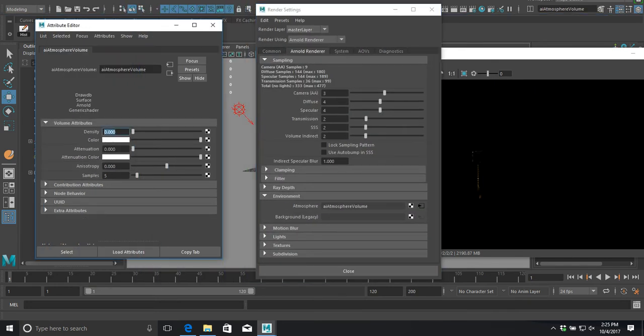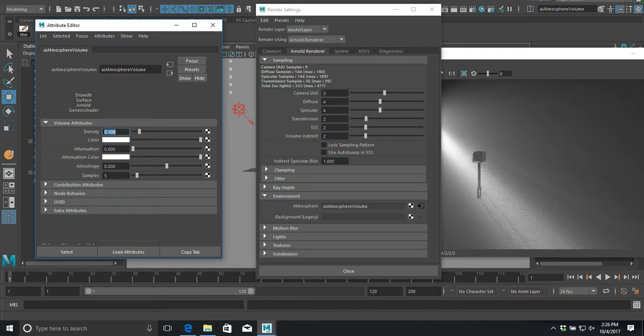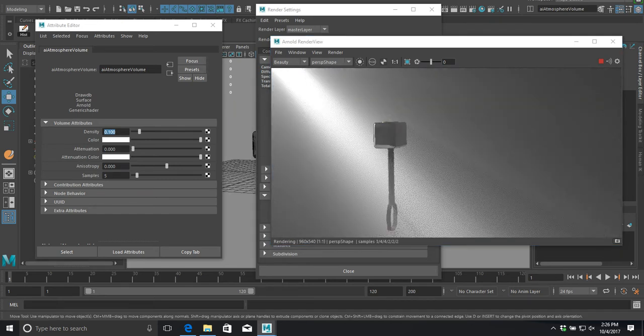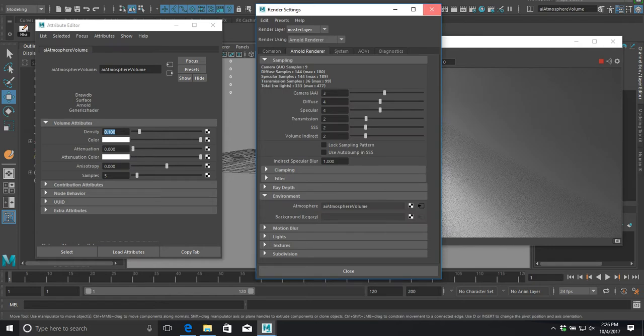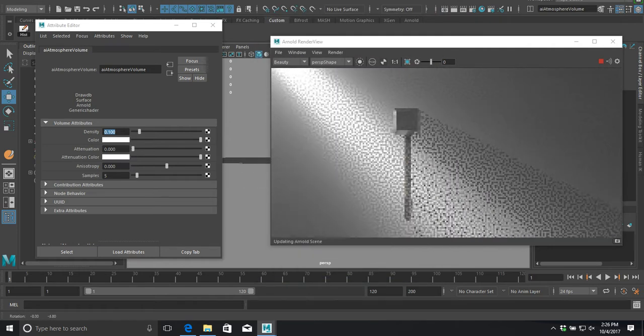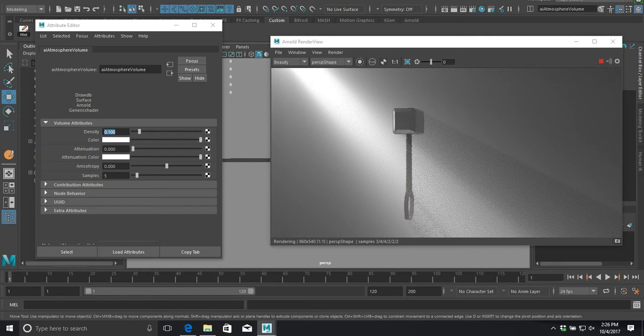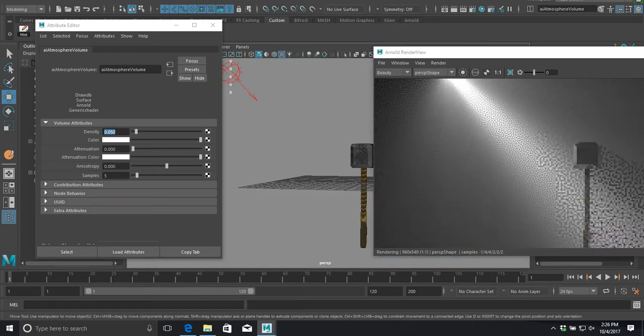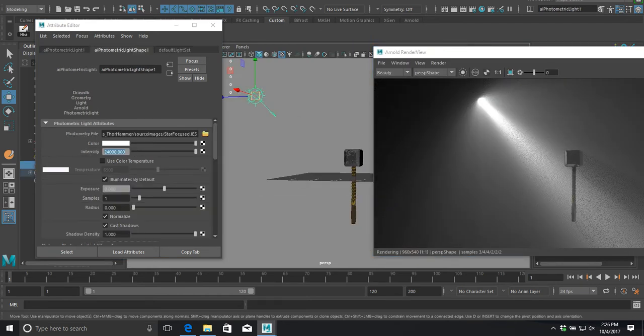All right. So what this does is it creates an atmosphere that I could then add a little bit of density to. And now I can actually see my light coming from its source and shining into my scene. And now I have this like, oh, Thor hammer. Whoops. Okay, that's pretty sweet. Much more impressive looking, much more interesting looking than just the Thor hammer sitting in the middle of nowhere. I can take my density down. I can take my light intensity down too.